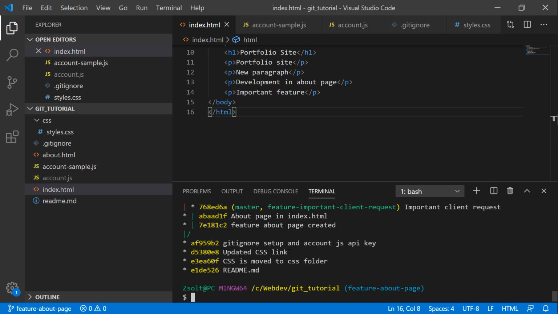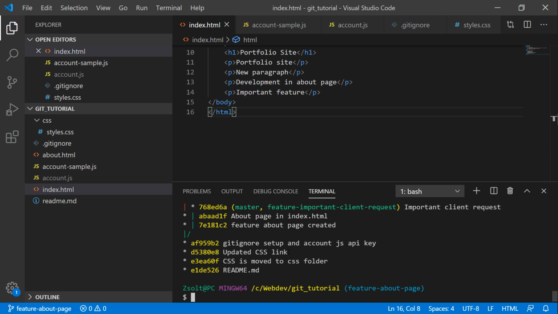Let's see how rebasing is done. We do the same thing as with merge. And in fact, we can do this even after merge. So if you add git rebase master instead of git merge master, or after git merge master, the result is going to be the same, because eventually the rebase is going to override the history. When we do rebase, we change the history of our branch. Some people can also change history by emphasizing a false narrative rhetorically. We can do the same in Git, even though the narrative is not false in this case. It's just the sequence of events that is going to be changed.